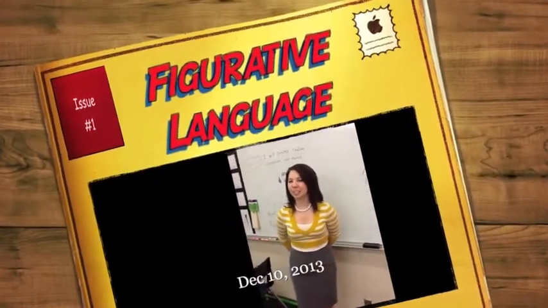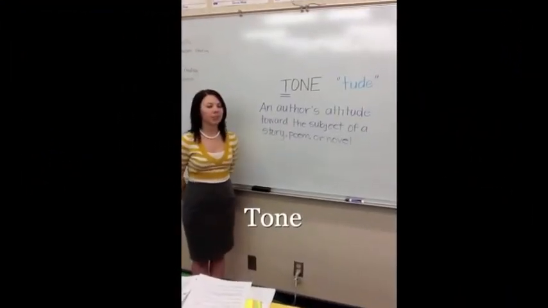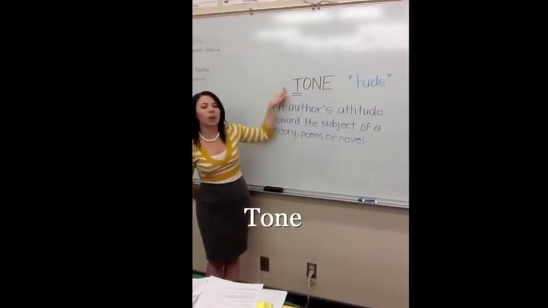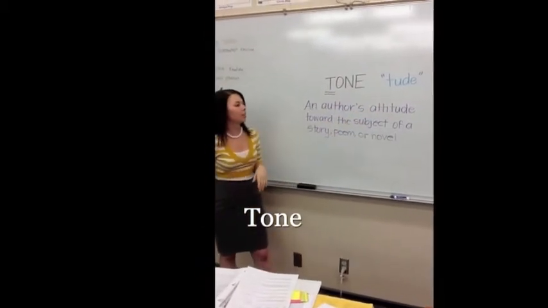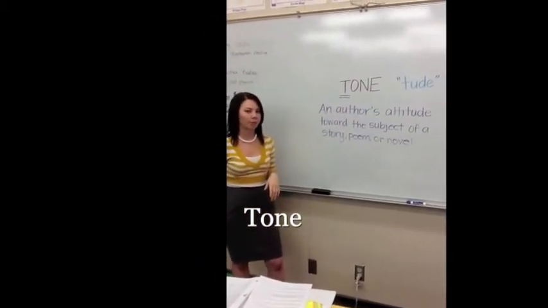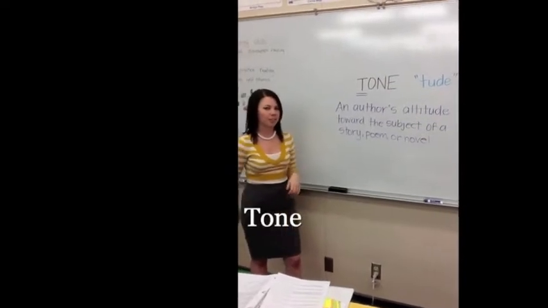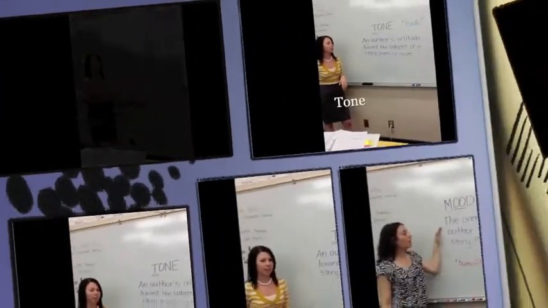Hello students, these are the literary terms you need to know for this week. The first word we're going to learn is tone. Tone is an author's attitude toward the subject of a story, poem, or novel. The best way you can remember this is, don't you use that tone with me.